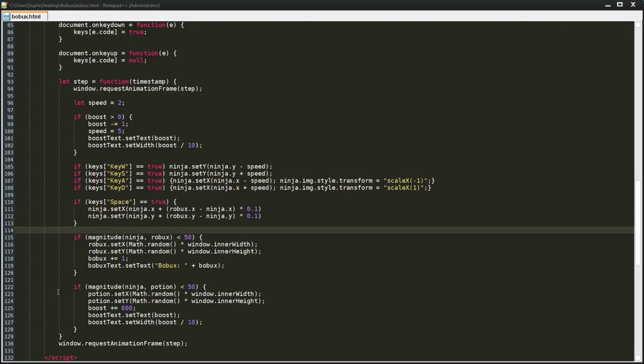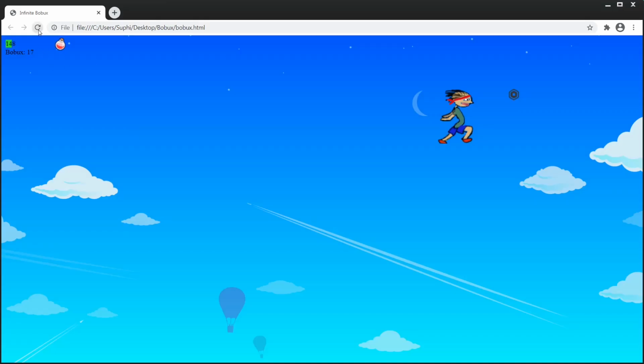So if we run the page again and hold the space key, we can now see that the ninja is now rushing to collect all the Bobux.